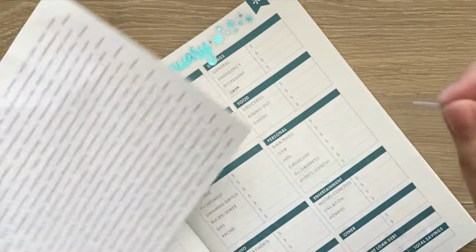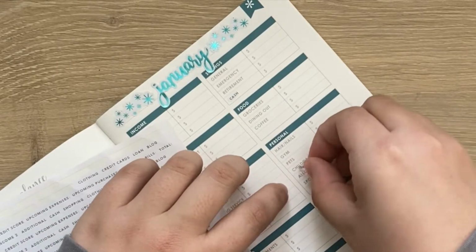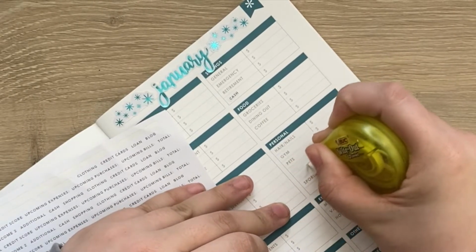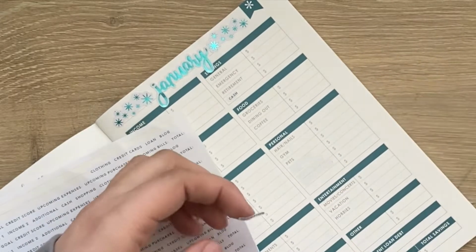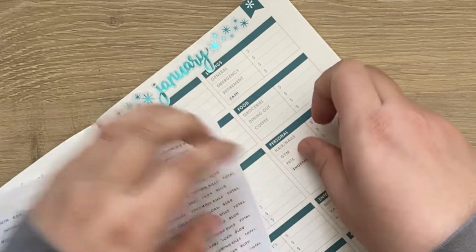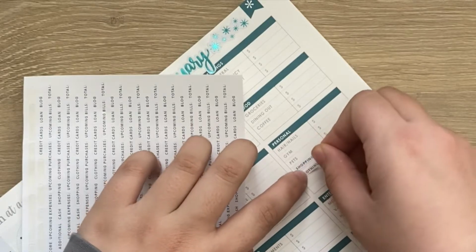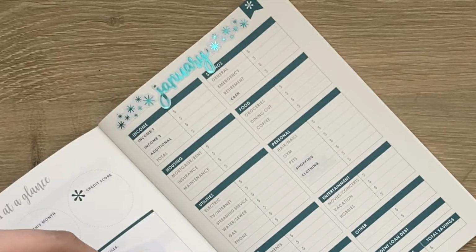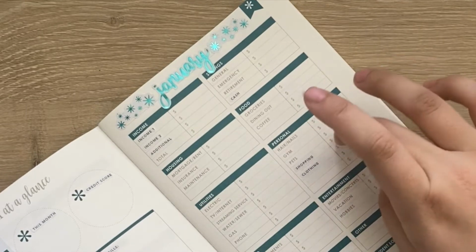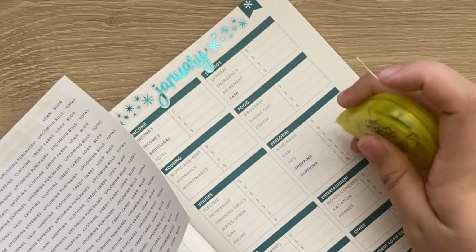And then for shopping, I'm going to cover up. Can I cover up? No, I need to white out. I'm going to white out child care because we don't have any kids, allowances, and sports and lessons. And then I'm going to do shopping, and then clothing. And then have those two different categories where I'll track spending. Shopping is more like home decor and planner items and different things like that, as opposed to clothing, because that's completely different, and that total will be way too large if I just had it there.